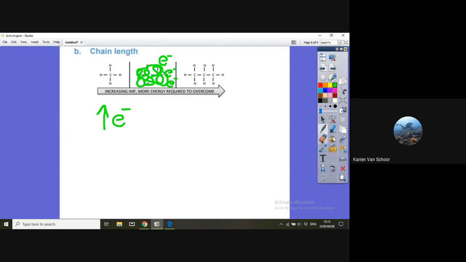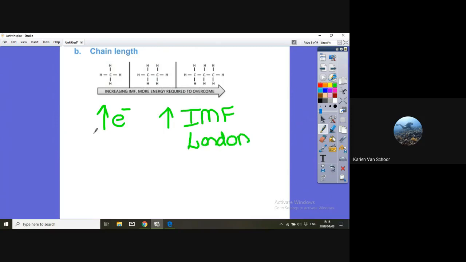So if a temporary dipole forms, like we discussed in London forces, we have stronger and more temporary dipoles, so therefore the induced dipoles are going to be stronger and more, and therefore we're going to have an increased intermolecular force, which in this case would be London intermolecular forces. Because there are more electrons, there are more chances of temporary dipoles forming and stronger ones, and I've given you the points again in the notes on how to specifically answer, almost like a little recipe.